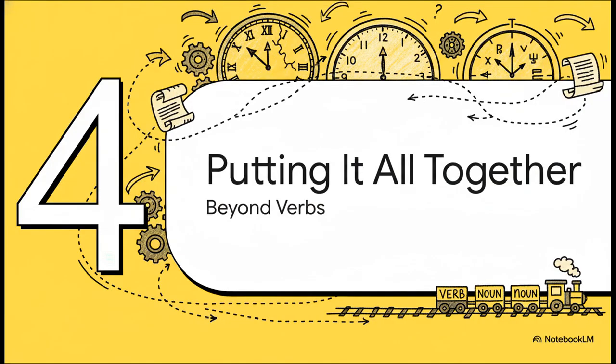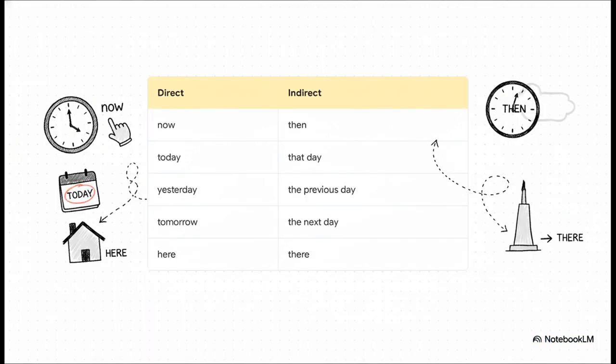So we've been focusing a lot on the verbs, but they're not the only things that need to jump in the time machine. When you backshift a verb, it's kind of like a package deal. Other words in the sentence often have to shift too. To really sell that past perspective, your words for time and place also need to shift back. It just makes sense, right? Now becomes then. Today has to become that day. Yesterday becomes the day before or the previous day.